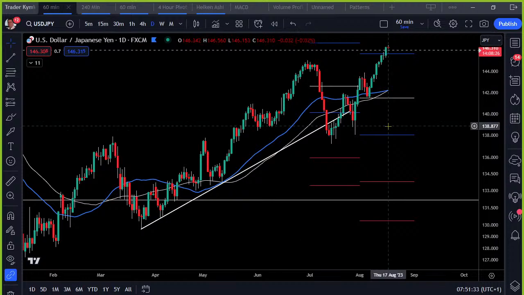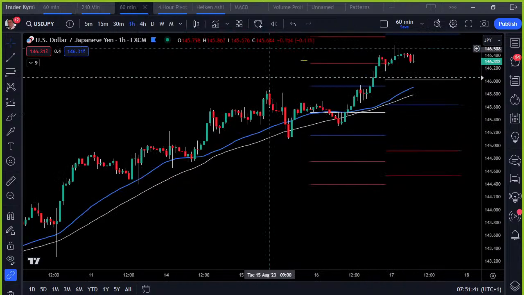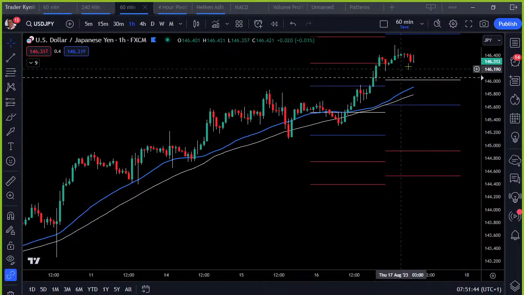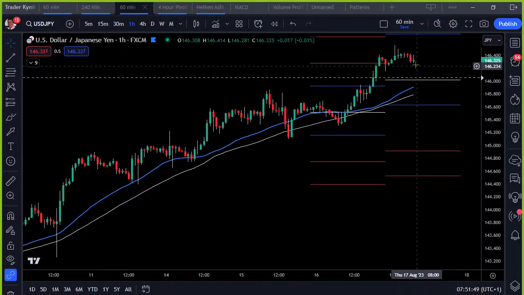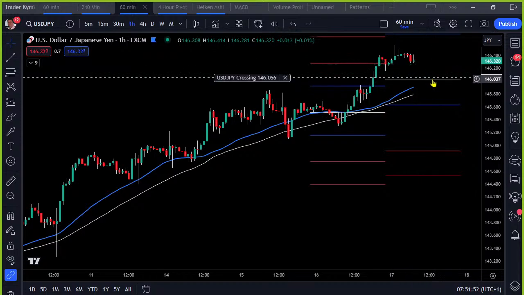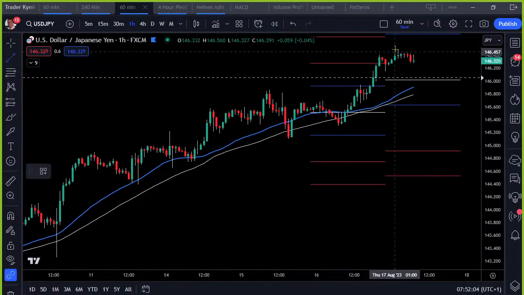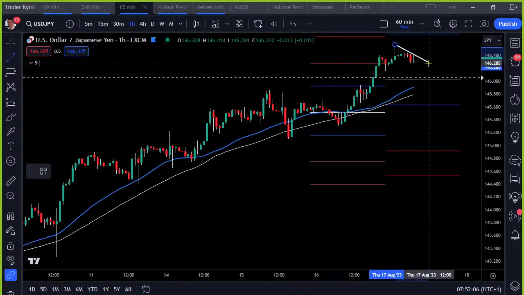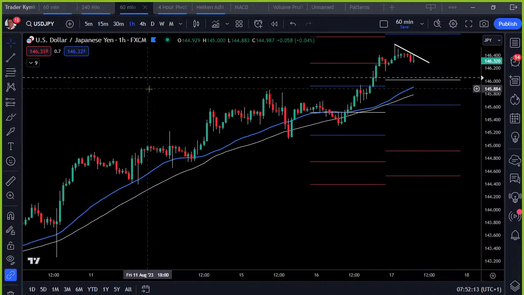Dollar yen, well, this has continued its pitch to the upside. Perhaps the reassuring softness of the tone of the Bank of Japan the other day might just be allowing it to drift up a little bit further. So on that basis, I'm looking to see if we get a retracement back towards today's pivot there. I've got the alarm set on it at the moment to see if it drifts back there. It might just push off later from the highs here, but I would give it a bit of time after 8 o'clock.